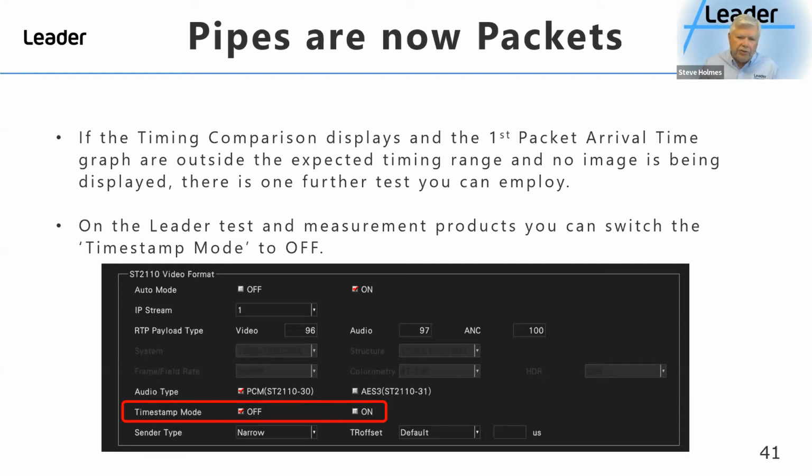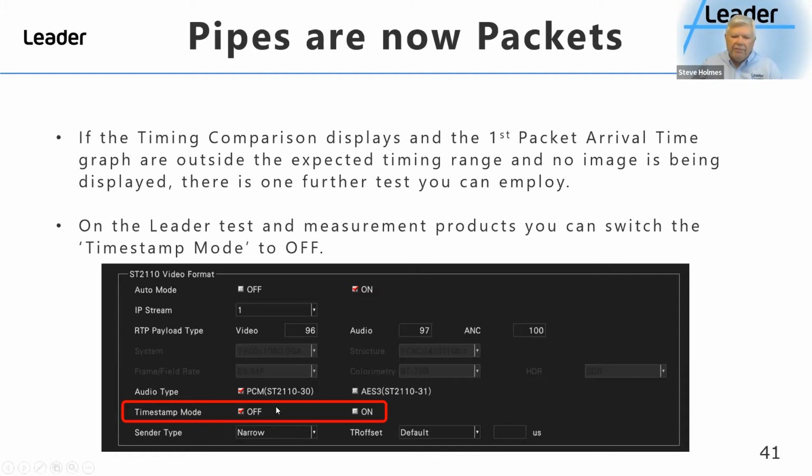One of the features that we've got is akin to taking a regular waveform monitor and turning on external reference, because most of the time inside the house we've got the external reference turned on to make sure that everything we're looking at is in time with the house and perfectly synced. But if it's all broken up and too far off the screen, we can turn off external reference and just lock locally so that we can troubleshoot it and bring it in. Well, we've got the same features within the waveform monitors to be able to do that.